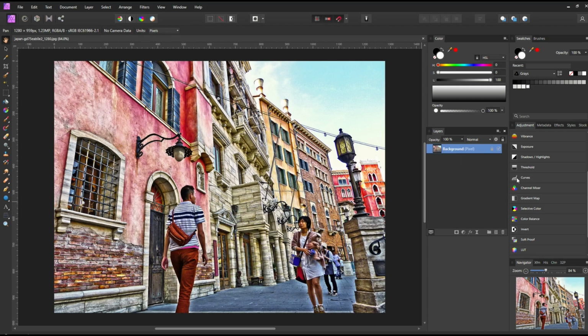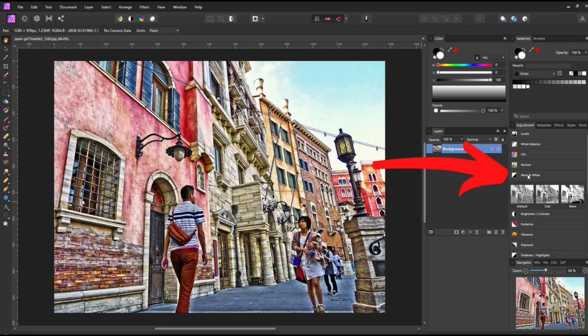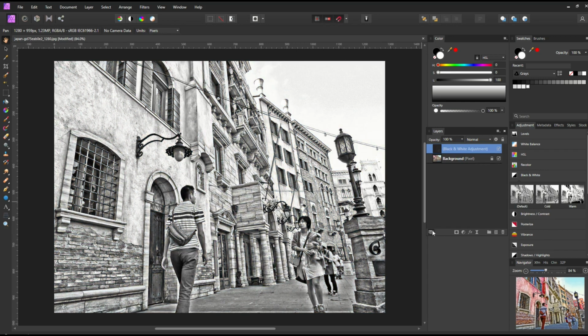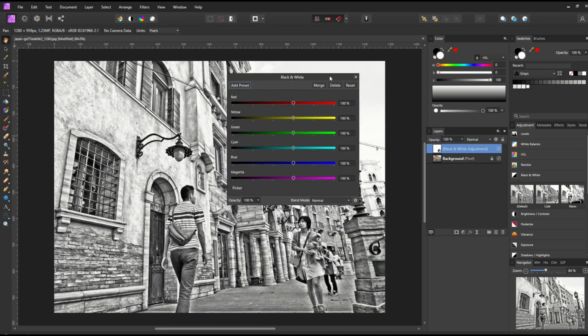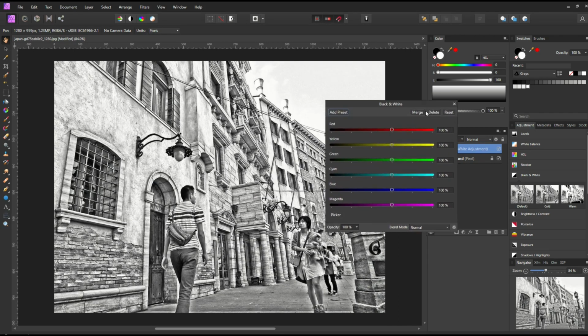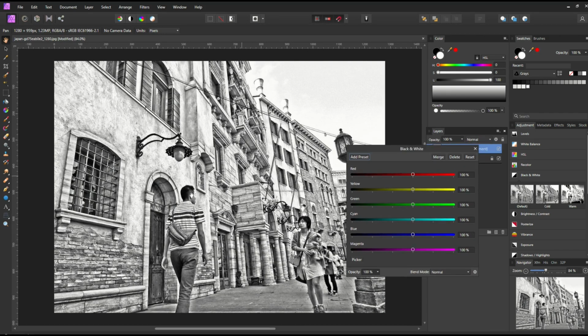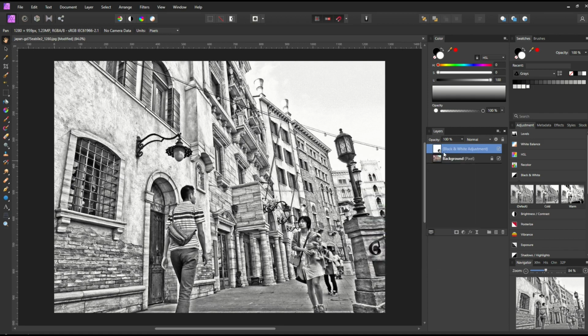So the first one that I'm going to do is look for black and white. It's right near the top. I'm going to click it. It's going to open up, and I can do default, cold, or warm. I'm going to click default, and it will simply change this color photograph into a black and white photograph. And it gives me a slider as well that you can use where you can change the way the photograph looks. I'm simply going to delete that slider out, and we can see now on my layers panel, we've got a black and white adjustment over top of the background.